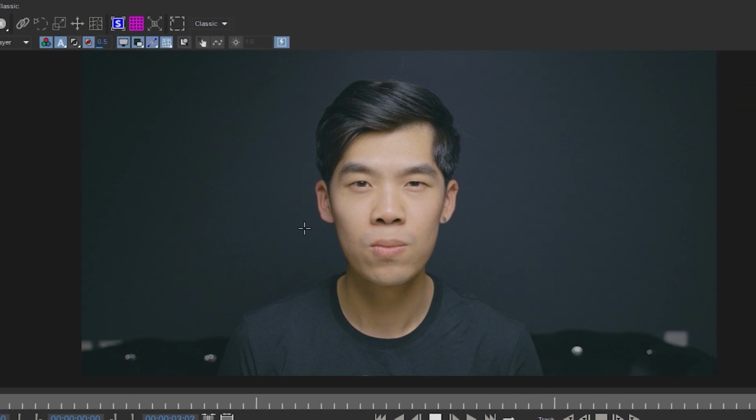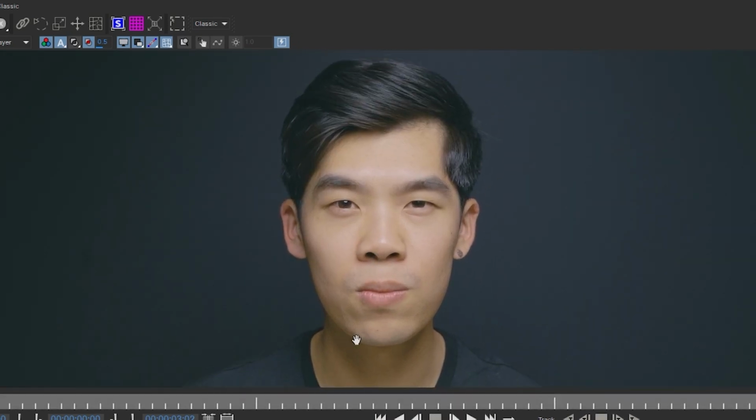And I'm going to break it up from my head and the rest of my body, because if I do one mask around the entire area, it can cause some problems with the track and it would be harder to manually fix. And also it would be slower in terms of the workflow because there's more to analyze. So I'm just going to focus on the head for now. And then later on, you can use the exact same steps to do the rest of the body. But in this case, let's draw around the head.